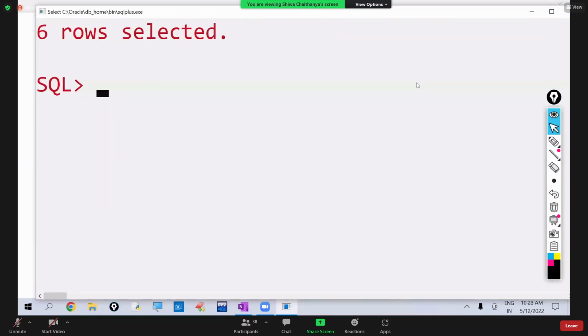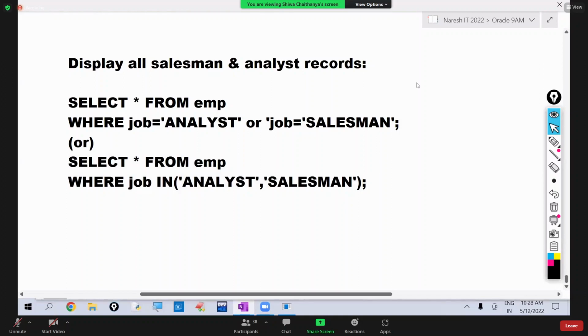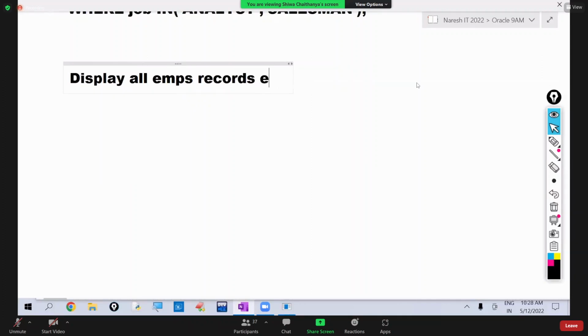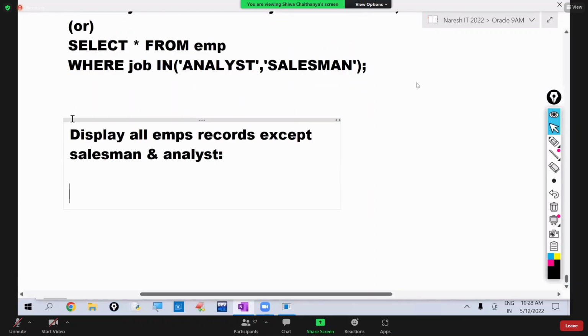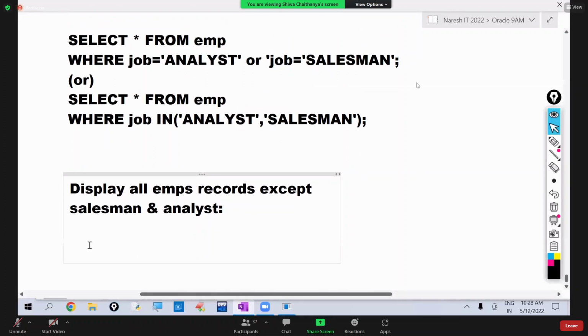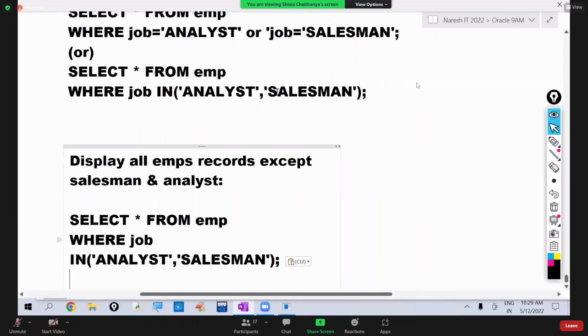Okay, now we want to display all employee records except salesman and analyst. What can we write? Select star from EMP, where job in analyst, salesman means it displays all analyst and salesman records.